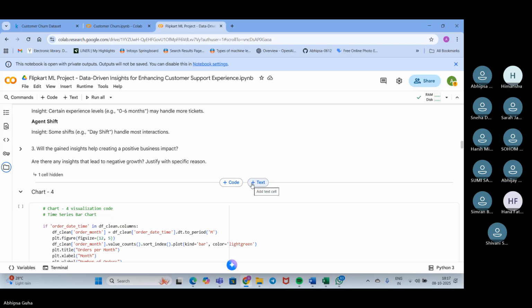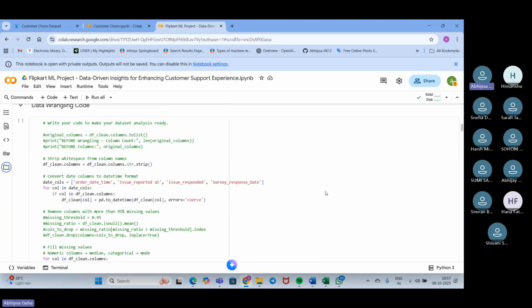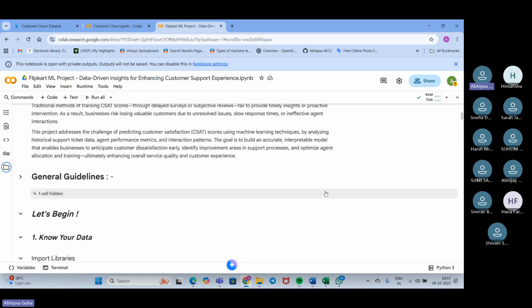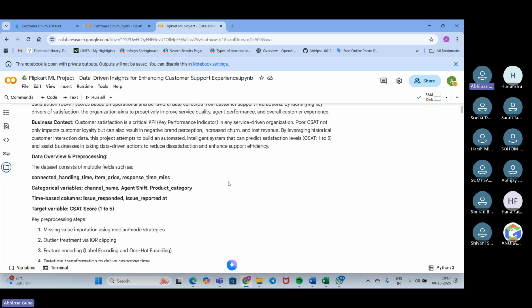Yes, ma'am. So you need to follow this form and make your project in this form itself. Here I mentioned that in this section there should be a proper project summary, and there shouldn't be anything that you are missing out.